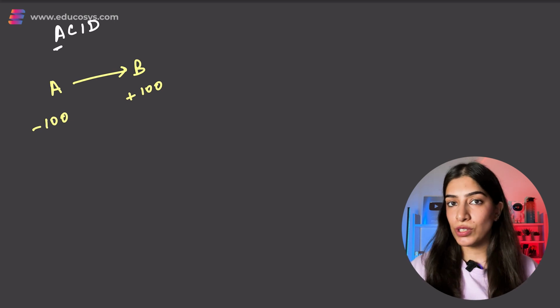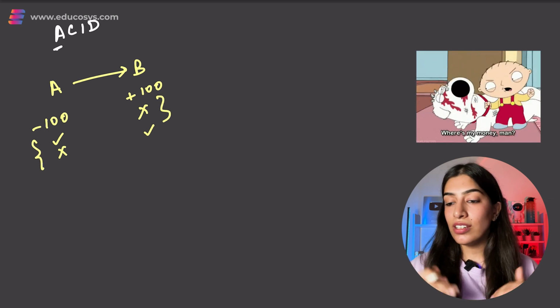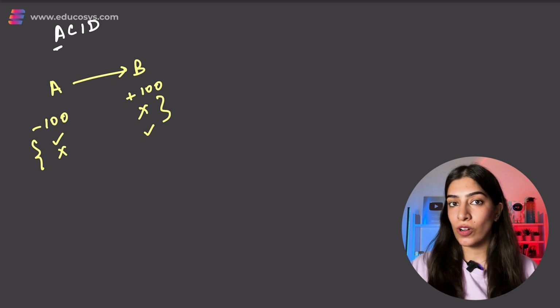So there are two steps over here. It should never happen that the money got deducted from A but it never reached B, and it should also never happen that the money got incremented for B but it never got deducted for A, because both of these scenarios can be disastrous. We need to make sure that the transaction either completely happens or it does not happen.